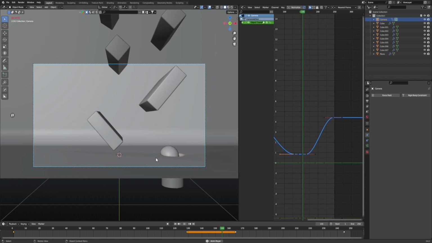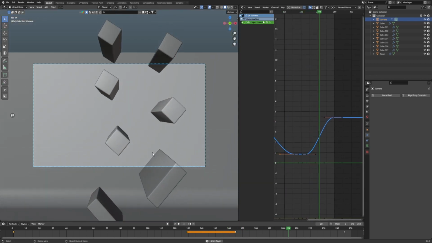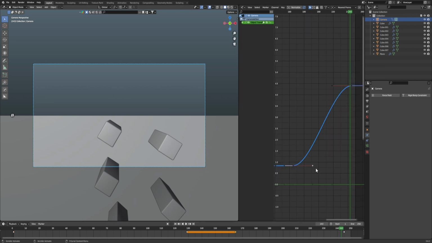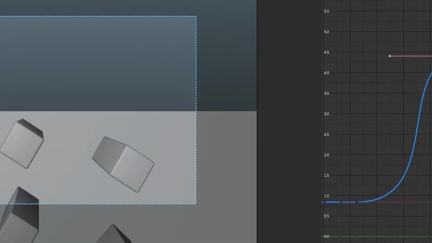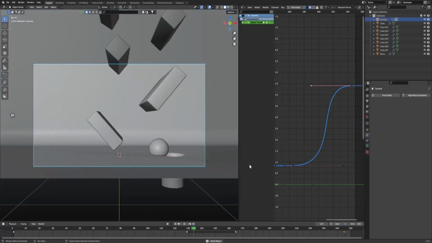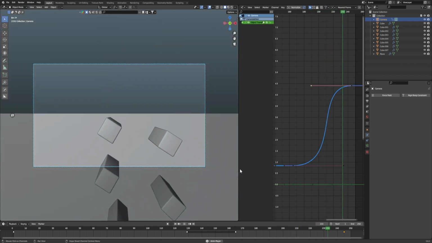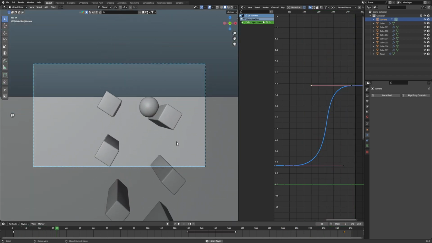However, on the camera going back up, to add a little bit more visual interest to it than it just going straight back up, what I'm going to do is I'm going to grab this handle and I'm going to just drag it along its X a little bit. I'm then going to grab this handle and move this along its X a little bit. And as you can see, this just creates a nice one of them. So now if we watch the camera, it's just got a little bit more visual interest to it.